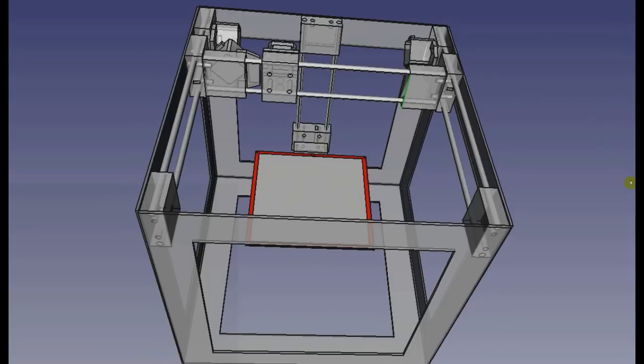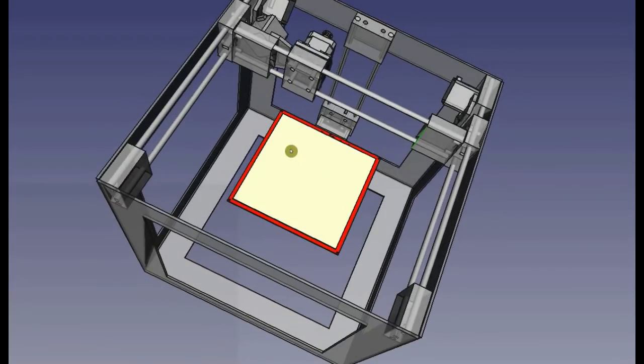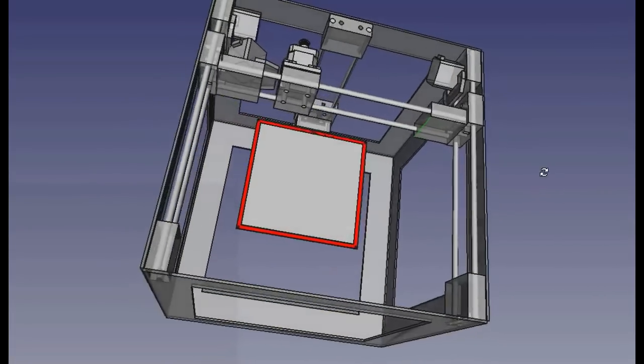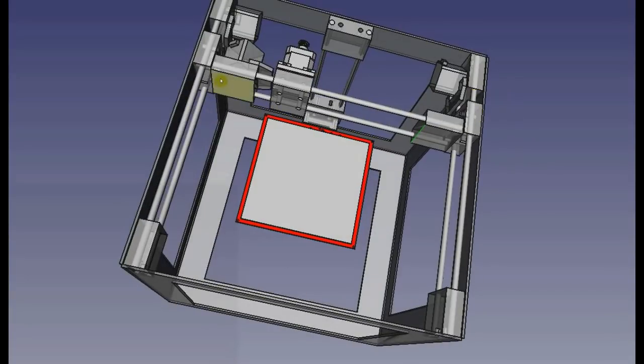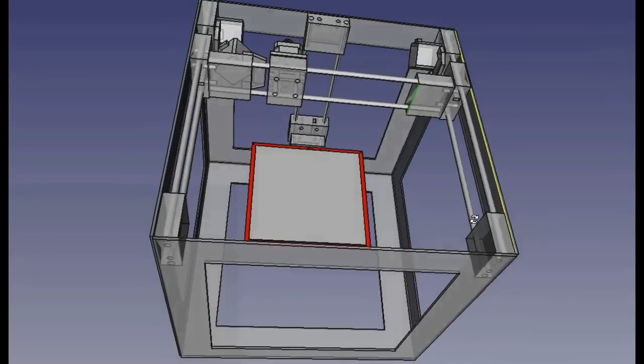So that's why you want to do the detailed design. You want to figure out exactly how much frame you need, and you want to make sure that you're covering the entire bed. And that's just the 8-inch bed. This would nowhere near cover the 12-inch bed. So that's why in some of the versions we put the axes on the outside to extend the range of motion and the size that the head can travel.